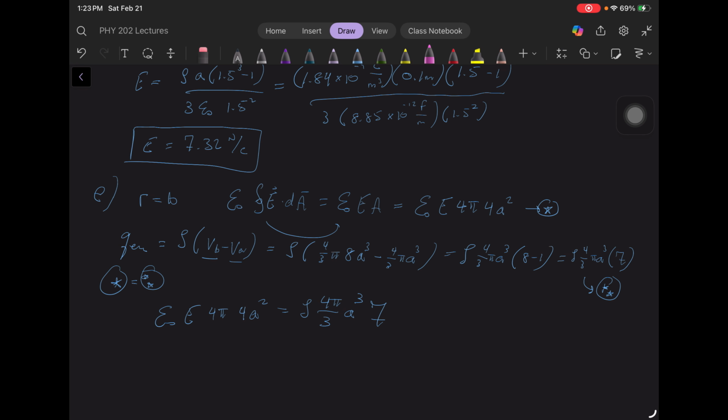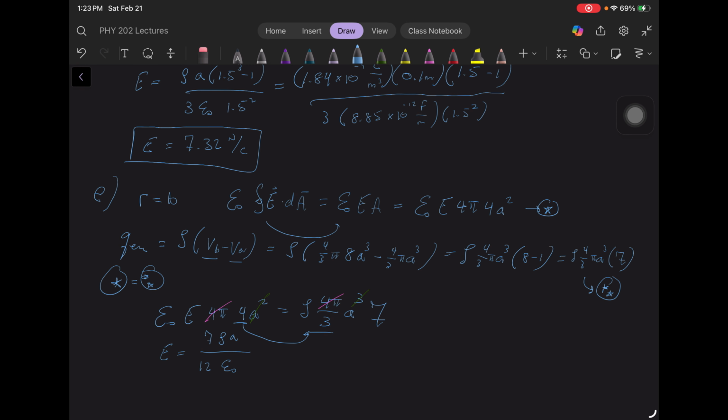Let's see, 4 pi, a squared, get rid of the cube. I believe that's all the canceling we do. Yep. And so we have E is equal to 7 rho times a over 12 epsilon naught. Right, 12 because we have a 4 and a 3. Right, we're dividing that. It gets down there.